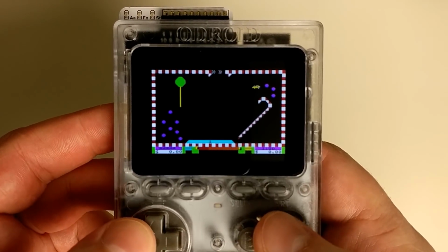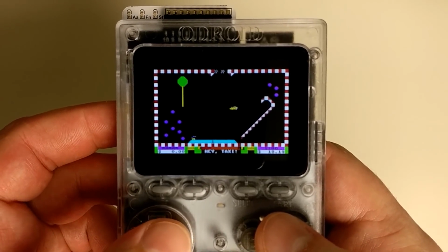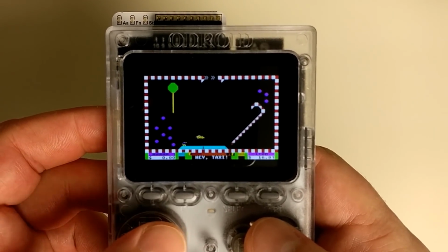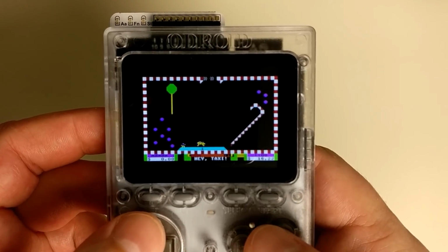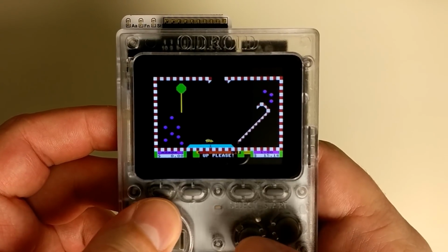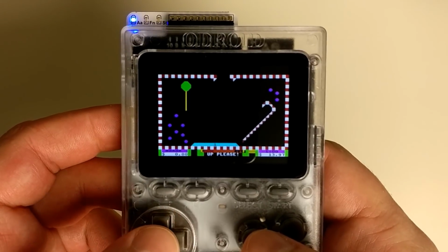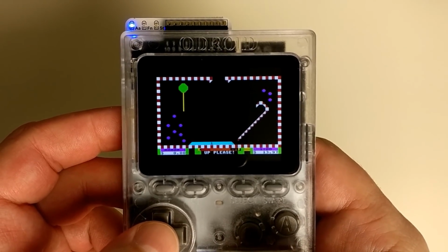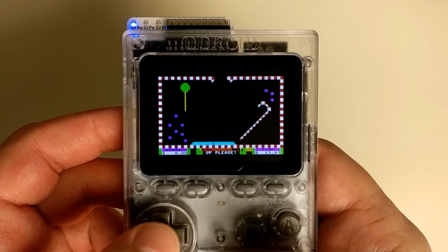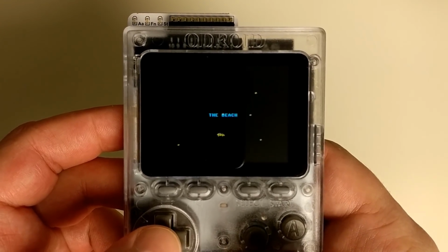Alright, so we're a little taxi there. And we're going to pick up this guy down here. You gotta kind of fly it, put your gear down, and then go up. There we go. Cleared the level. And it's on to the next level.